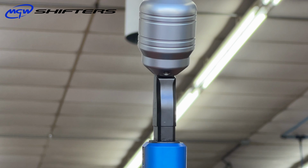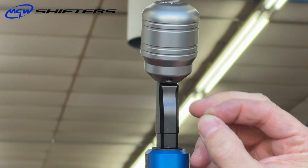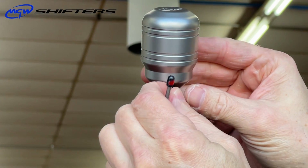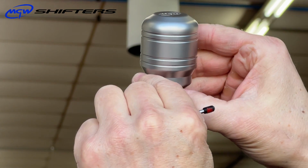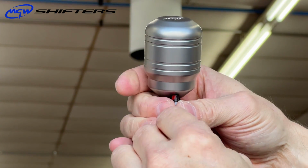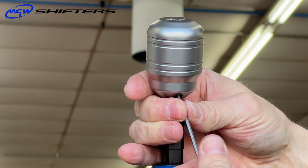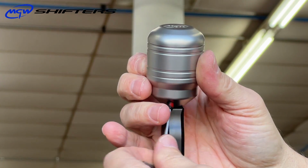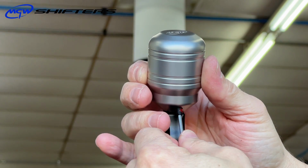Okay, to lock the ball in place on the shift knob shaft, you just take one of the brass ball bearings we provide, put it up inside the threads, and then just hold it there until you can get the set screw. Just be very careful. This is on an angle, and you don't have to keep it in that position until you get close to tightening it.